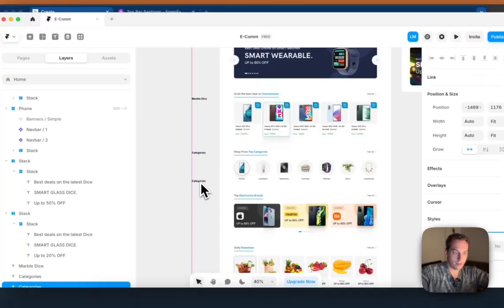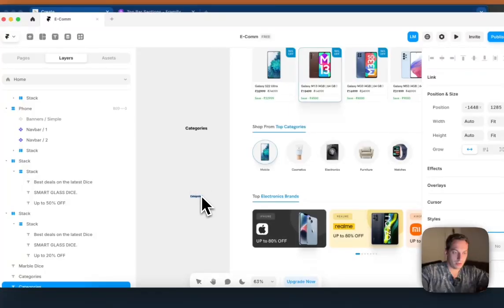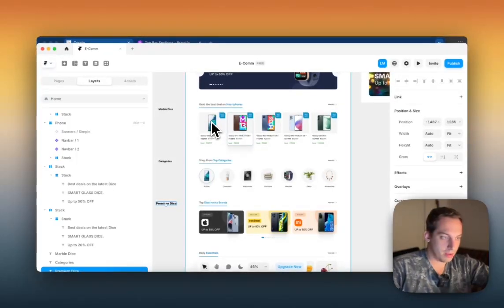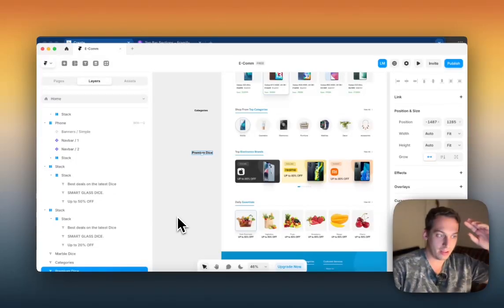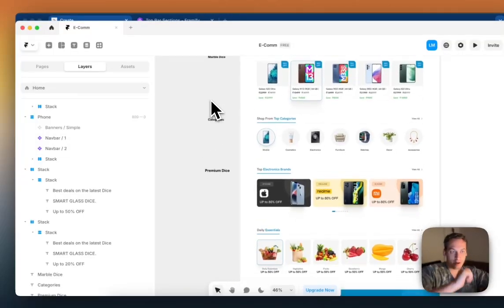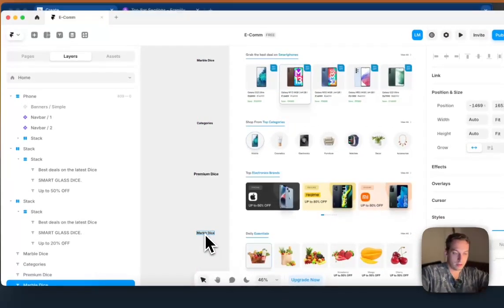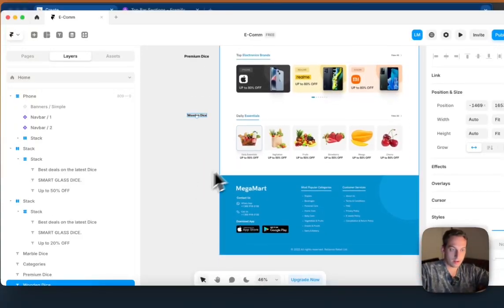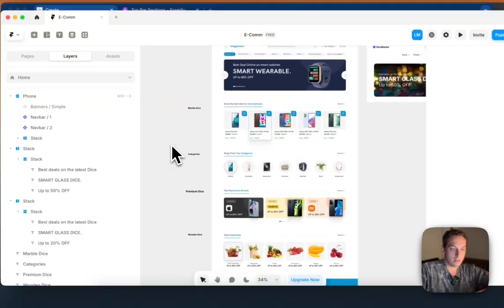Then we have, for example, we can put premium dice. And for example, this is not going to be the same image as the product image, but it's going to be like a banner that we can add, right, to each product. We can add a promotional banner that we can make in Figma and put it to our CMS. And then this is going to be another category. We can name it, what else? Wooden dice. So wooden dice, and then this would come at the end. All right, perfect. So let's start with that.